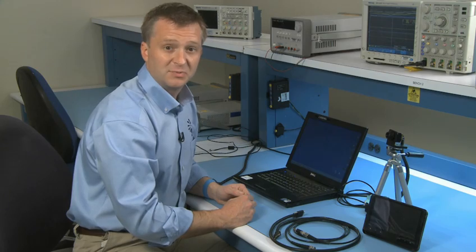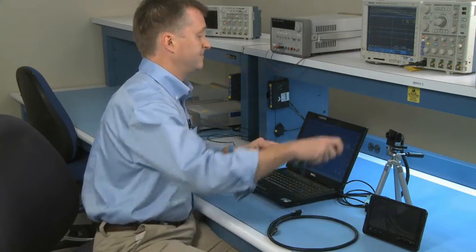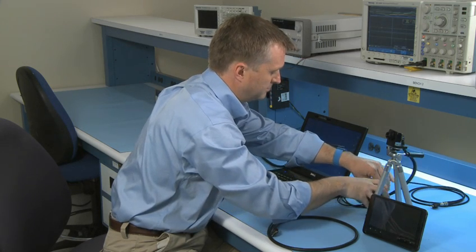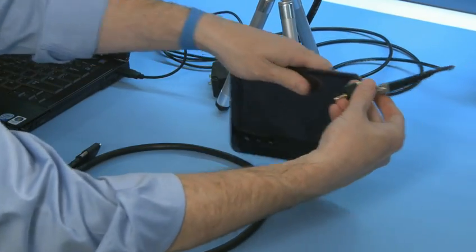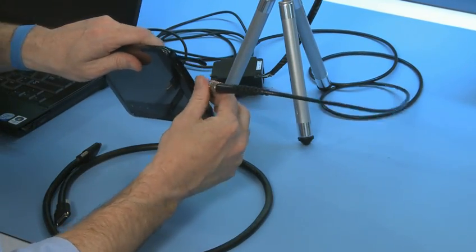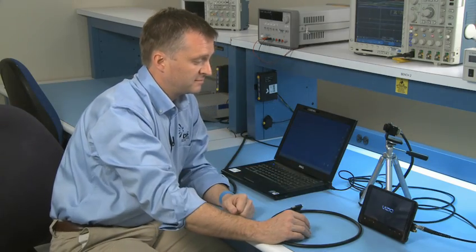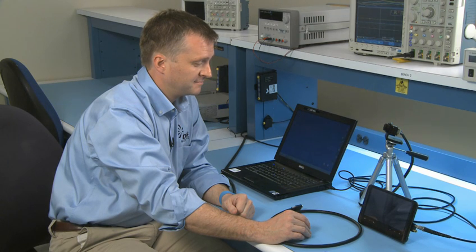Now let's hook up the analog display. For this particular display, we're using a coaxial cable with BNC connectors. Now your connector type may vary based on the display you're using. Attach one end of the cable to the breakout box and attach the other end to the analog display. And there we are. We're seeing live thermal imagery from the TamRisk 320.